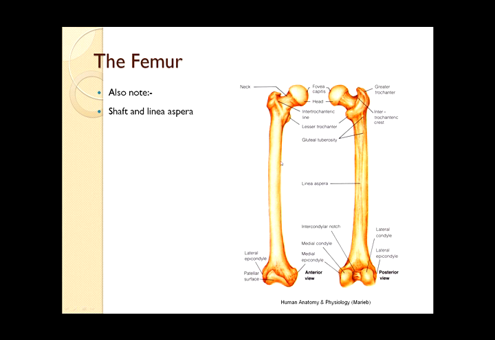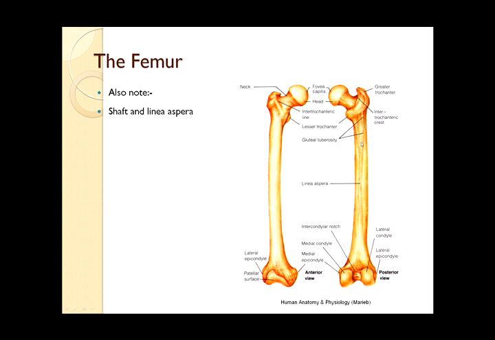Okay, this is known as the shaft of the femur. This is a typical long bone, and all typical long bones have a shaft or a diaphysis and expanded ends known as the epiphyses. This is the shaft, and on the anterior surface of the shaft there's not much to note. It's fairly bland, it's very smooth, and that's because one of the quadriceps muscles attaches directly into the shaft, and because of the broad contact area, it doesn't leave any ridges.